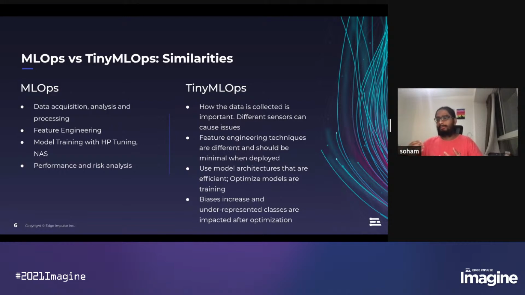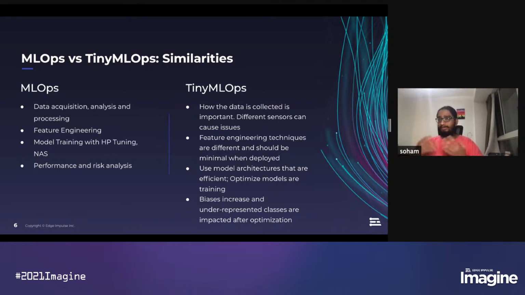Also, you have to do feature engineering in both cases, but how you do feature engineering for TinyML is a bit different. Because we're deploying our models on resource constrained devices, how much feature engineering we do can increase latency, and so we need to think about that before we actually deploy a TinyML model.